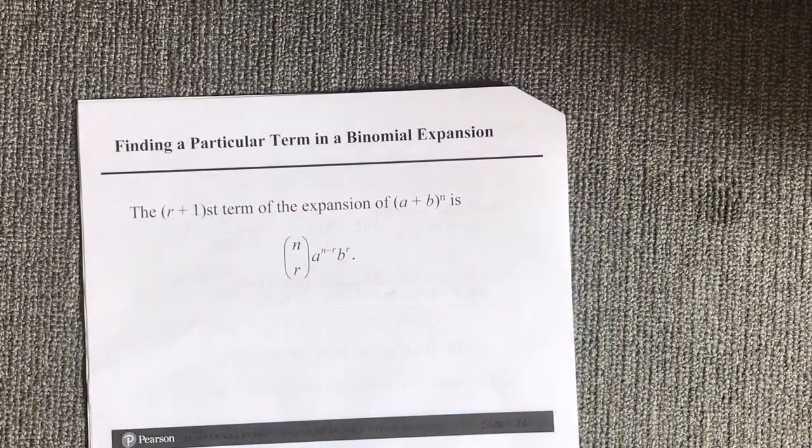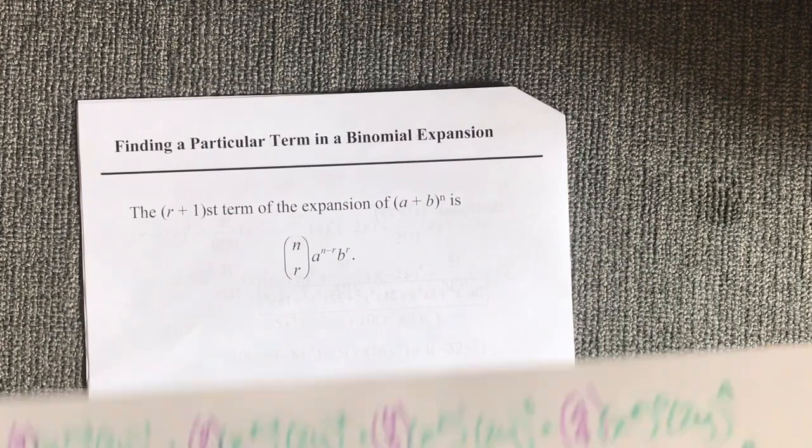So go ahead and write this formula in your notes. So I'll let you pause the video. Okay, so let me explain this. This is if you're just looking for a particular term of a binomial expansion. And this is the formula for that. And I want to show you where this is coming from.